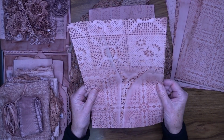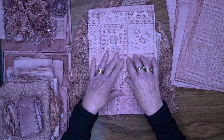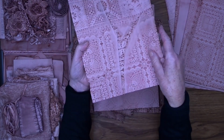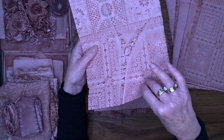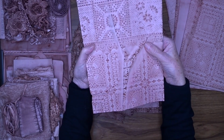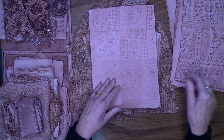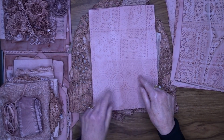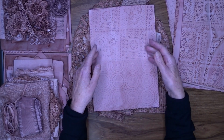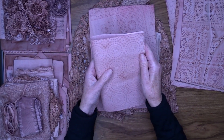Now, this paper, when I took it out of the water solution or the dye solution, it was already crinkled, and when I put it on the table I didn't want to try and tear it by lifting it up, so I left it with the creases in it, so that you can see the creases are all in there permanently now. This is where the two different patterns overlapped, so that was the end of the run, if you know what I mean.